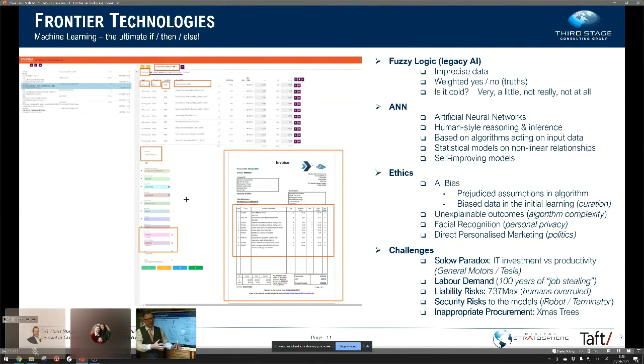The first year it bought some, and that all worked fine. The second year it didn't buy any, and it went on and on, and they got to about the 17th, and there were still no Christmas trees. So departments eventually started ordering for themselves, and Christmas came and went. And then on about January the 12th or the 15th, all of a sudden, departments started getting hundreds of Christmas trees shipped. Why? Because the algorithm had determined that Christmas trees were a lot cheaper to buy in January than they were in December, and so it went and bought the Christmas trees in January. And that's my apocryphal little AI procurement story.